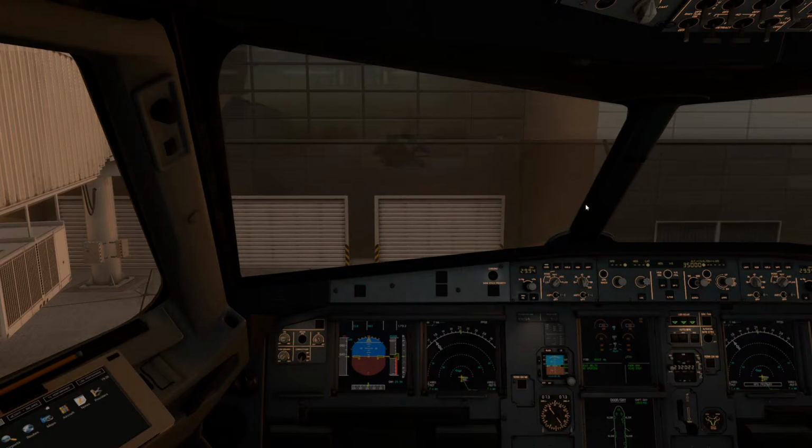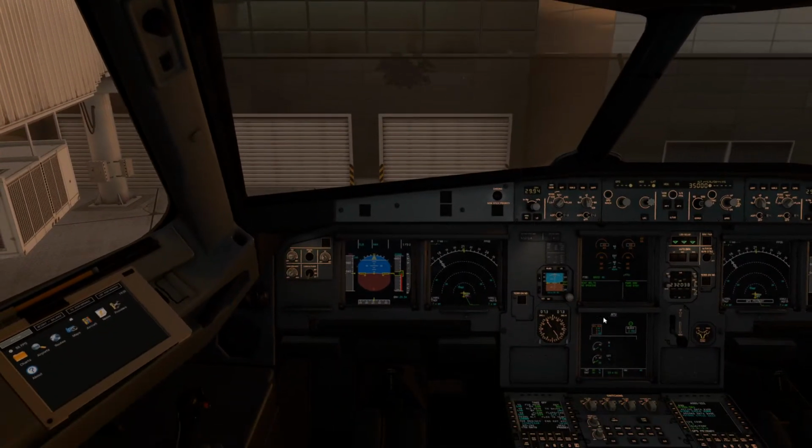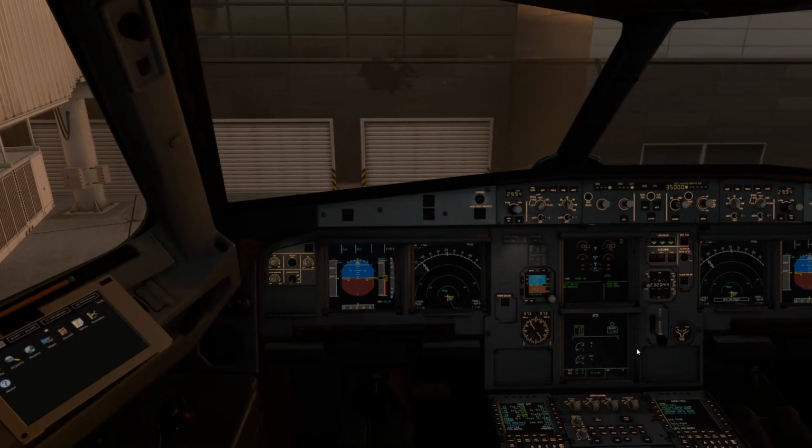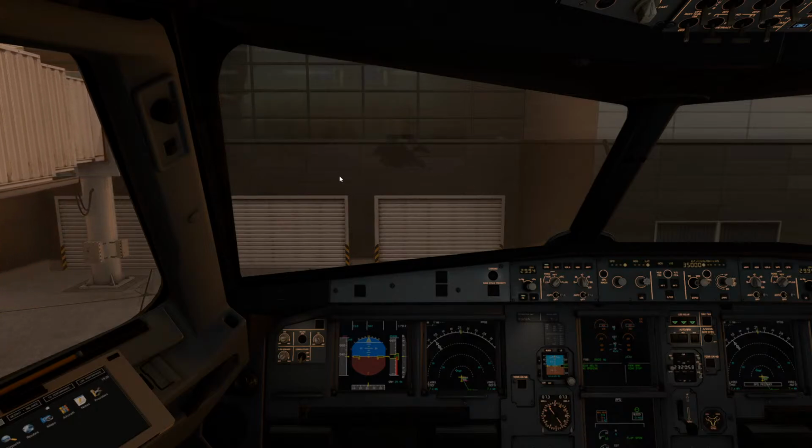All right, we're about ready to get pushed back and taxi in here. So let's go ahead and get the mass switch open for our APU online as well. Wait for that to signify that it's open. All right, it's open. Go ahead and get this thing started. Say everyone has gotten on board. We're going to push back. AP will get started here. We'll disconnect and get pushed back.